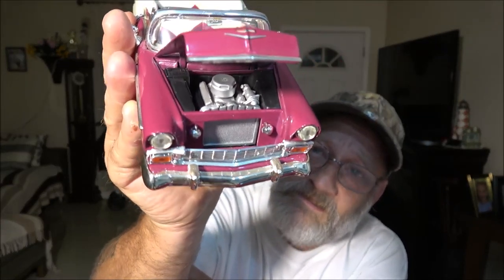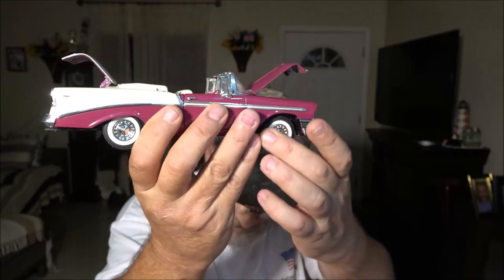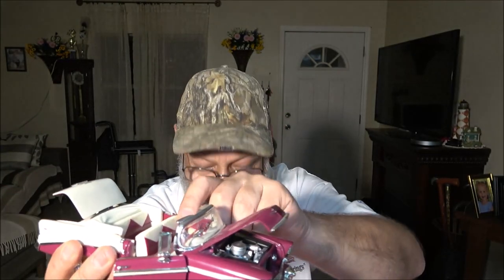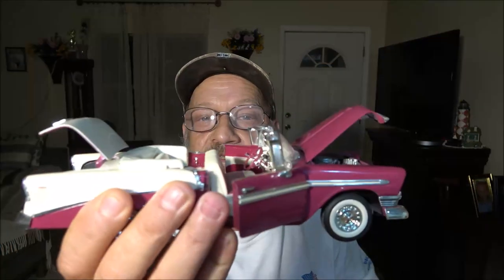But this one does have a V8 in it. It's not real intricate, but I do see a distributor, radiator cap, and generator. So this would be the 283 in this one. And this one also, the trunk lid opens up. I like the wide white walls around here, and of course the doors open. I like this being the convertible.